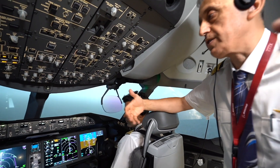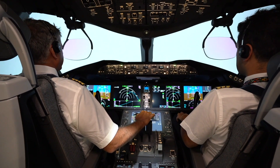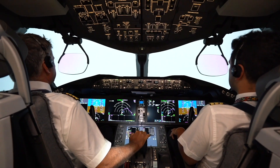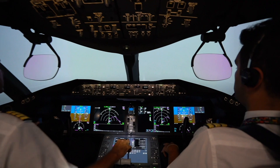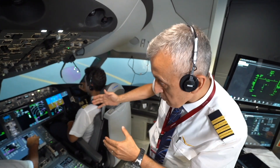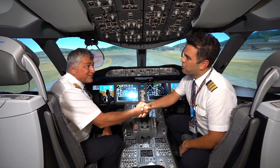Your next scenario will be a low visibility approach with 75 meters RVR. We have a low visibility operation in Istanbul — this airplane can do an autoland with CAT IIIB conditions. 50, 40, 30, 20, 10 — speed brakes up. Reversers normal. In this case with 75 meters RVR we land at Istanbul Airport — you can see that the plane landed itself. At a lower speed the captain disengaged the autopilot.